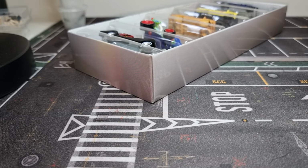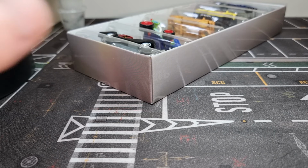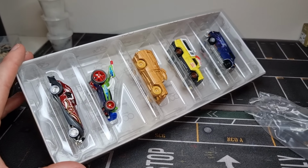Is there a Kruidvat in your neighborhood? Check it out. I found this one in the Kruidvat, Belgium. Let me know if you find one.